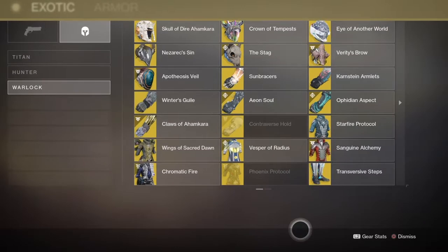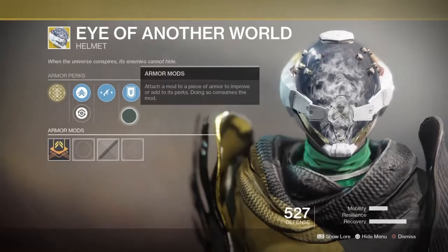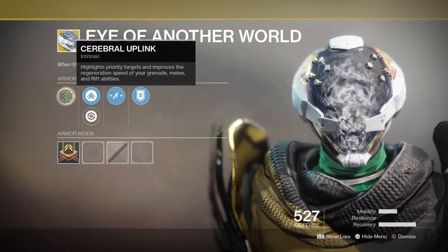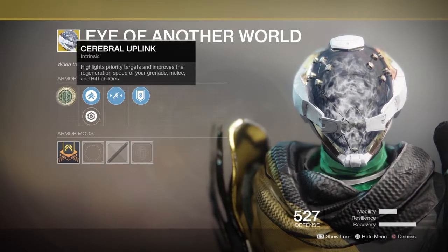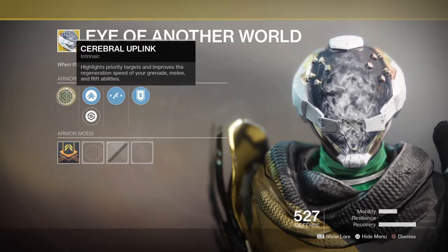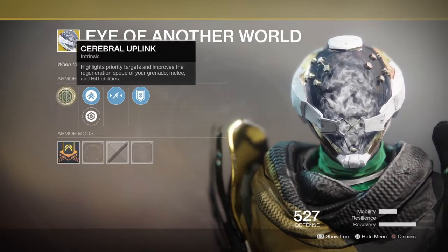Number 7 on the list is the Eye of Another World. Works on every subclass. It marks your targets. It marks any priority target, which means in Crucible specifically, it marks everybody. People who are at full health without a super just show up with a little red aura around them. People who are wounded show up with a darker red and slightly larger aura around them. And people with a super show up with a yellow aura around them, so you don't have to check the top of your screen. You just look at the person and know, yeah, they got a super.